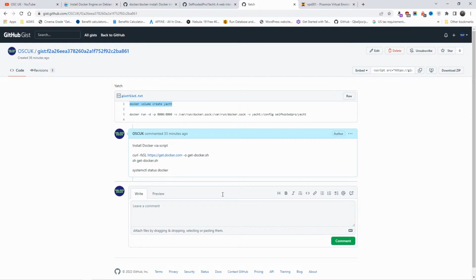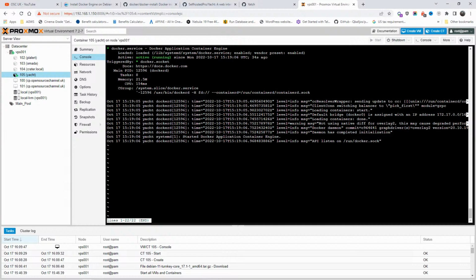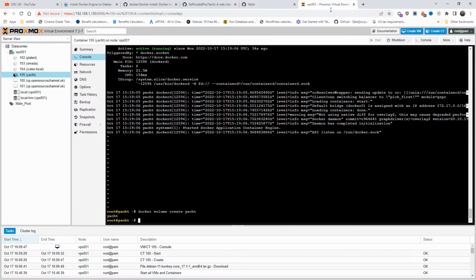And again, guys, you know me, to install, I don't want to create something difficult for you. So all you got to do is just copy and paste. So here we go, and we already copied the first line. So what I'm going to do, I'm just going to right click and paste it. And it said the volume has been created, and now we're going to run the main line to install Yacht.